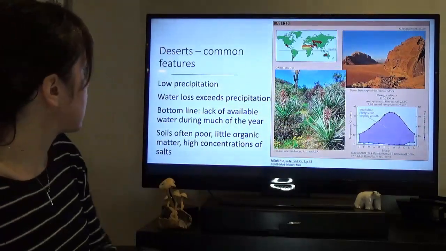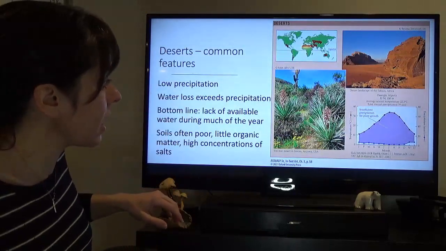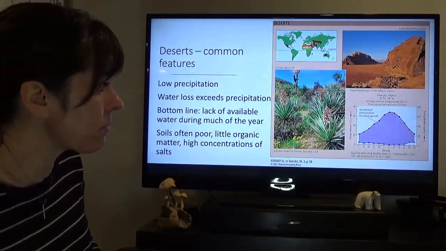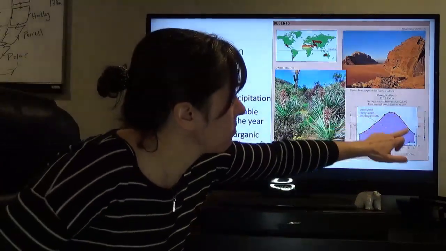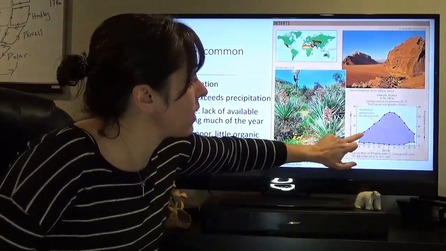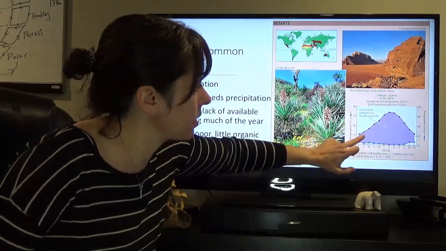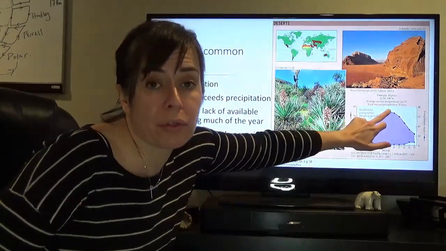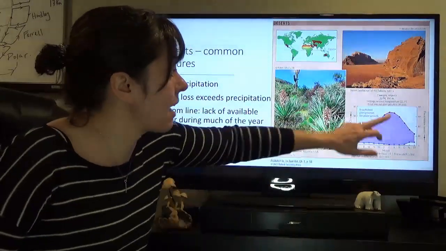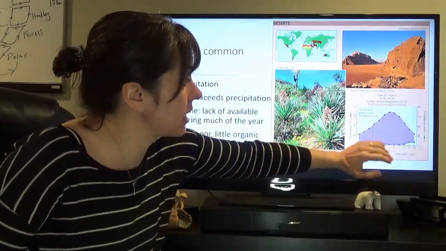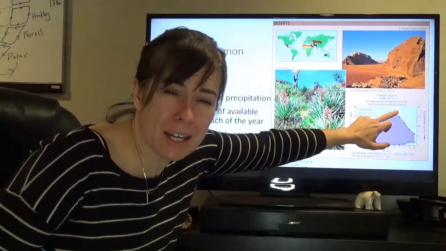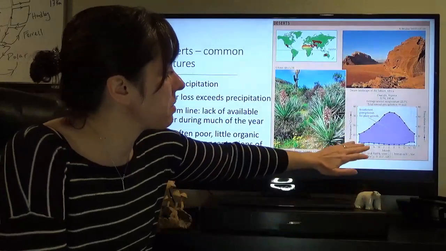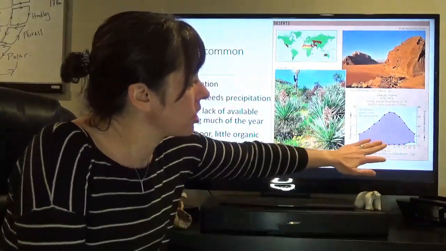Okay, so common features of deserts: low precipitation. This is an example of a climate diagram for a desert, showing seasonality and temperature. This is in Algeria. Very high temperatures, but with seasonality. We have these winter months where the temperatures are a bit cooler, around 10, 12 degrees, and they get up to over 30 degrees, 35 degrees or so. The average temperature is 22, but with seasonality in that. Total annual precipitation is 39 millimeters. We sometimes get that in a single precipitation event elsewhere. So you can see very low precipitation year round.